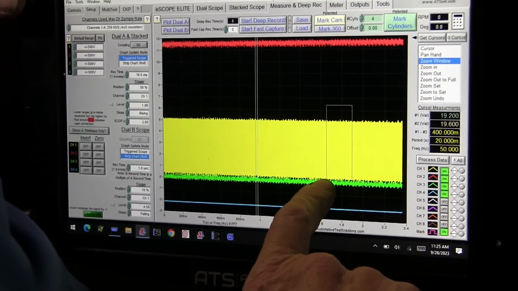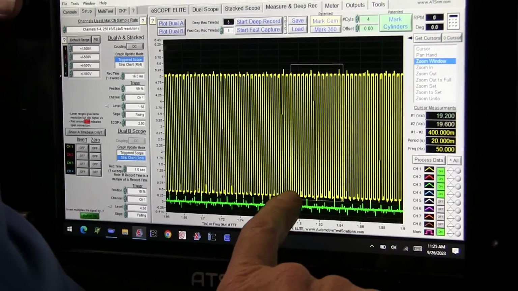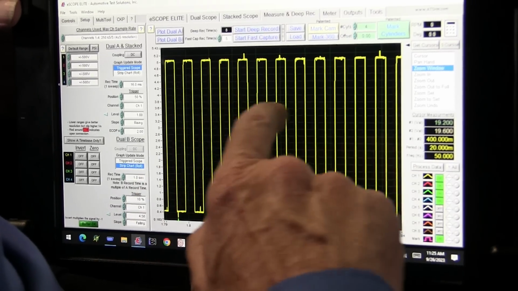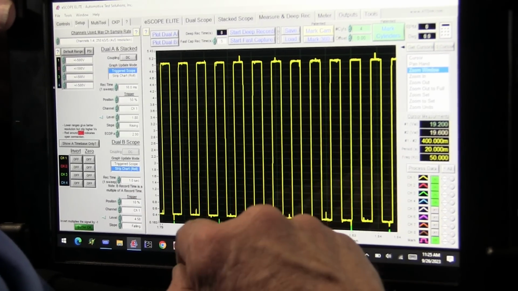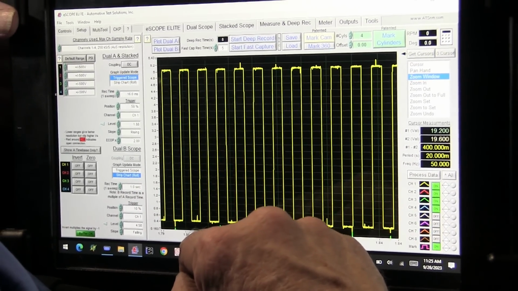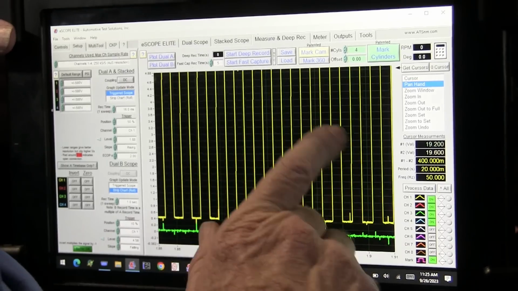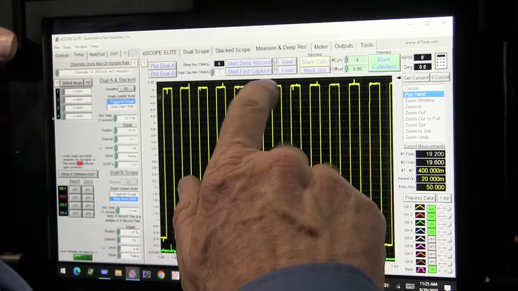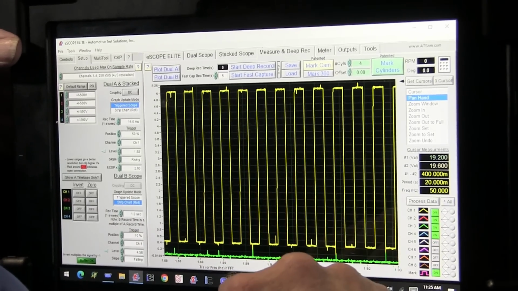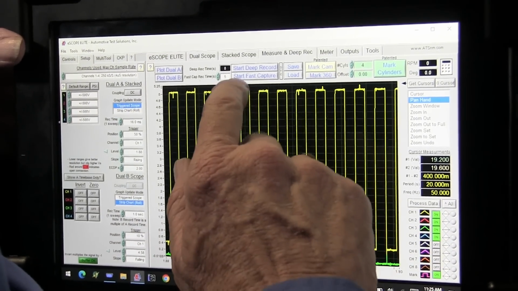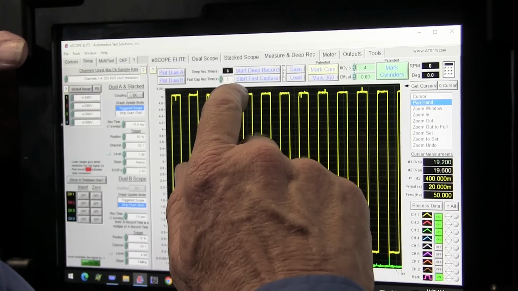So I want to zoom in here, and we can see that this is a digital air mass sensor. So this frequency is going to change, and the frequency is indicative of how much airflow is going into the engine. This is very normal for GM engines. So what we're looking for is this to break down or this to be pulled to ground when we go on our test drive. But there's something else I need to do here.